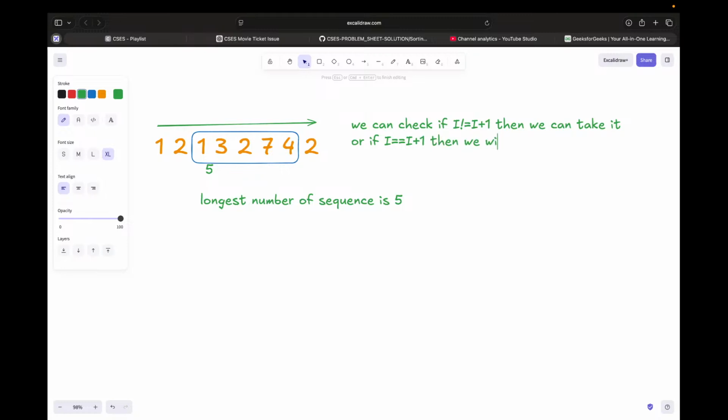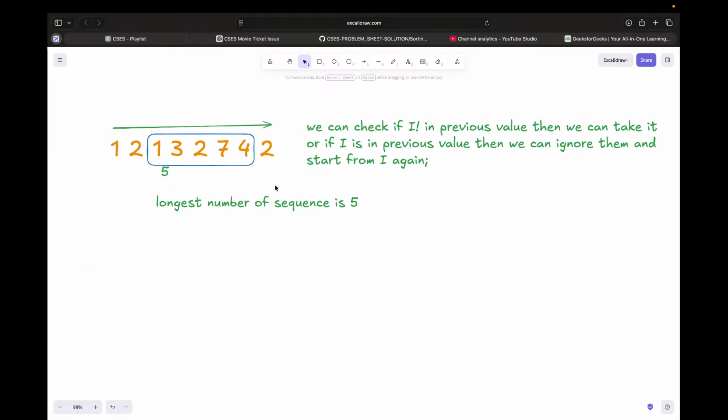Then I plus 1. Oh, previous value. Then we ignore, again.